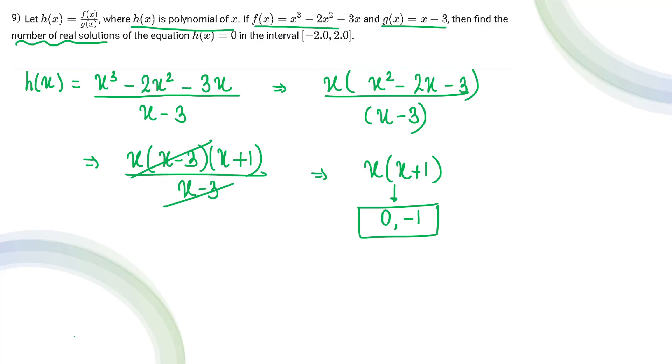Let me explain this more deeply. h(x) has to equal 0. The equation is x times x plus 1. This expression equals 0 when either x equals 0 or when x plus 1 equals 0, meaning x equals minus 1. And this is what I have written directly. So the roots of h(x) are 0 and minus 1.